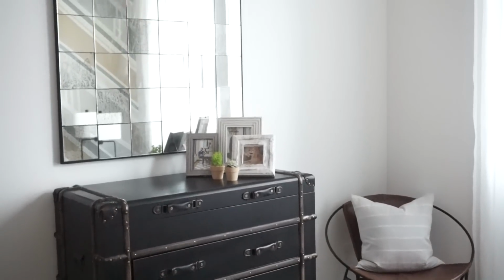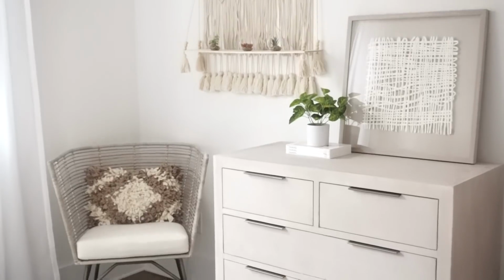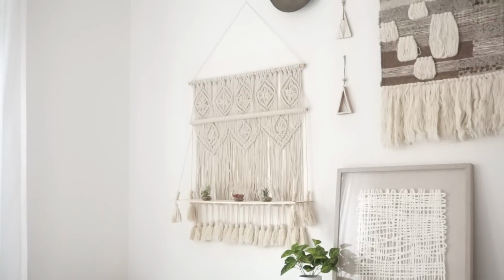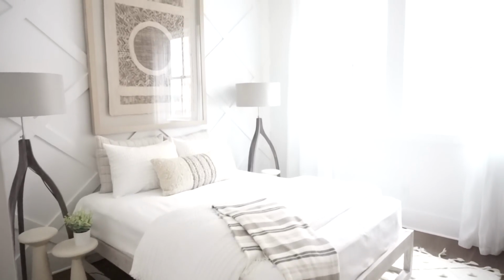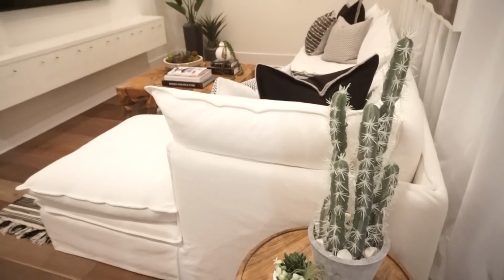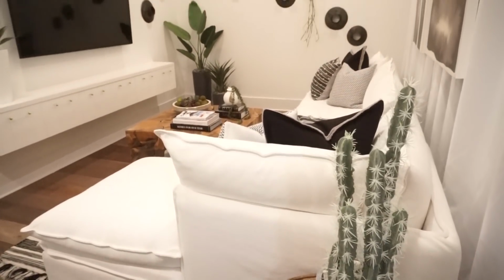So with this house, because I was going with this whole organic, natural look, the faux plants were going to be a big part of it. And I knew that, one, it was cost prohibitive. I'm not going to have somebody come in and water. Yeah. So it really goes back to research, but I'll tell you where the bulk of these came from. Okay.